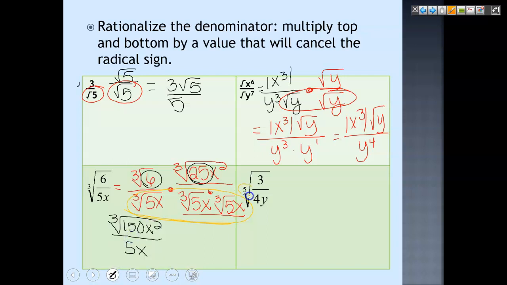And then the last example is a 5. So if the outside number is a 5, I need how many of each inside number then? 5. 4, you could technically multiply by 4 by 4 by 4 by 4 by 4. But 4, we already know, is really the same as 2 times 2. So I could think of the number 4 as having 2 2s already, which means I only need how many more? Or you can multiply by 4 more 4s, but that's going to make your number really, really big.